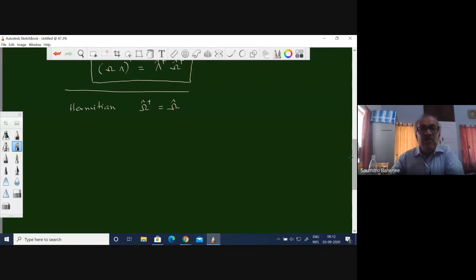This is something we have learned, and today we additionally learned this. There's another definition I must give at this stage, anti-Hermitian. Anti-Hermitian is, this is omega dagger is minus omega. Okay. So this is what we learned so far. Now we come to the unitary operator, and if you have any question, you ask at this stage.